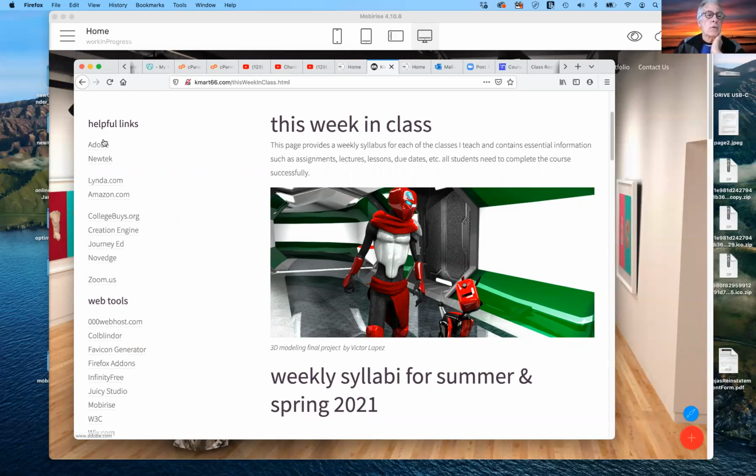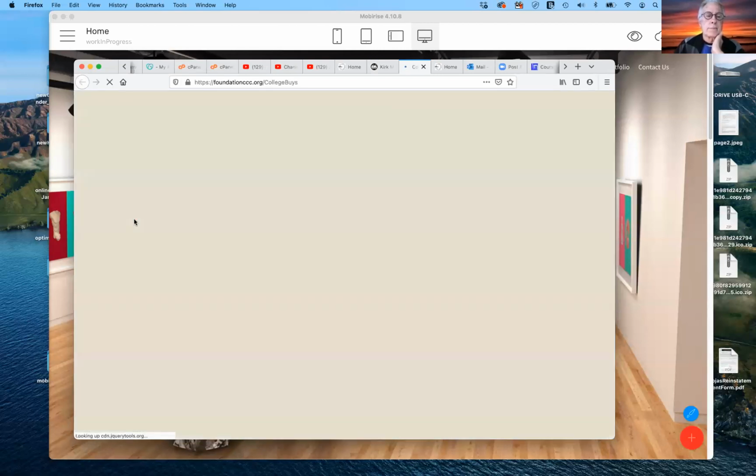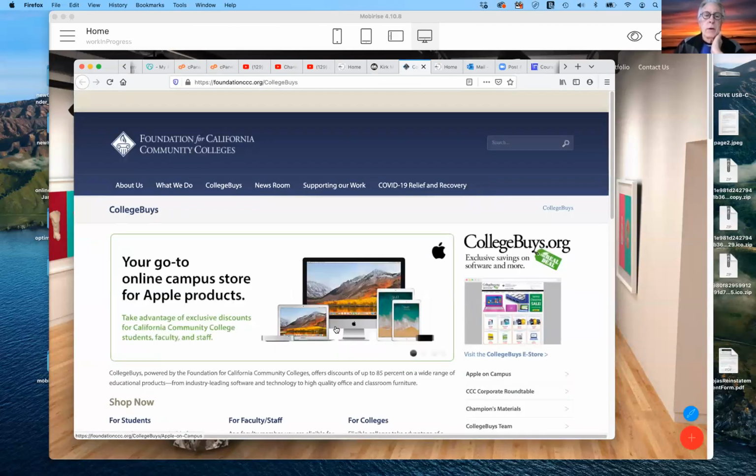So you can either go directly to Adobe from here, but what I recommend is that you go to collegebuys.org. Okay, that is where you will have access to a discounted price. So if I click there, it opens up collegebuys.org.